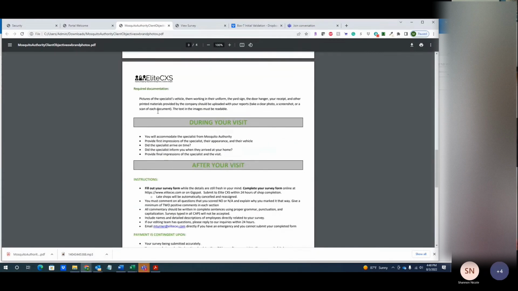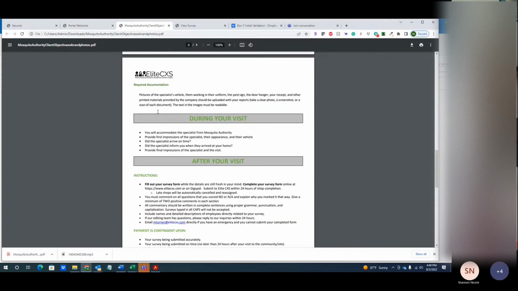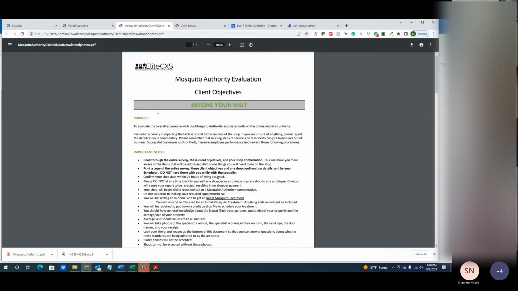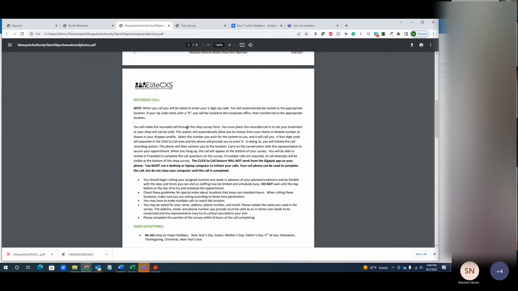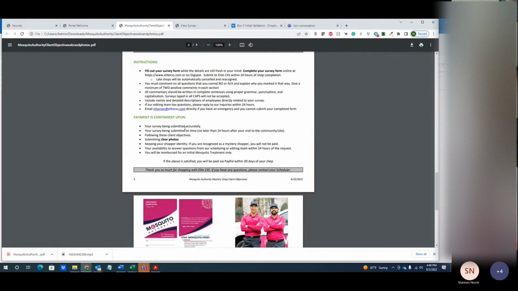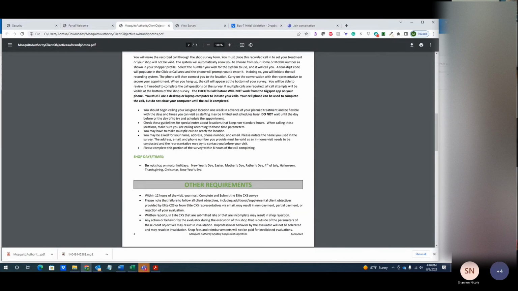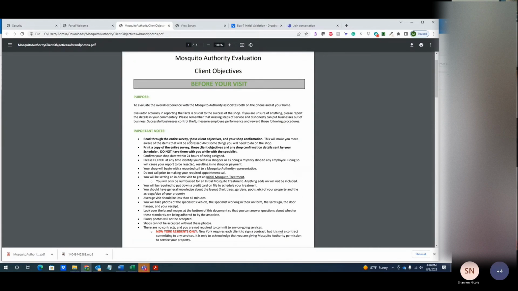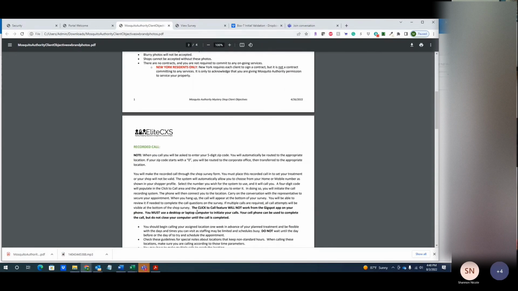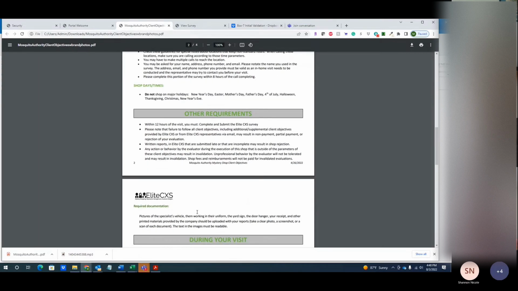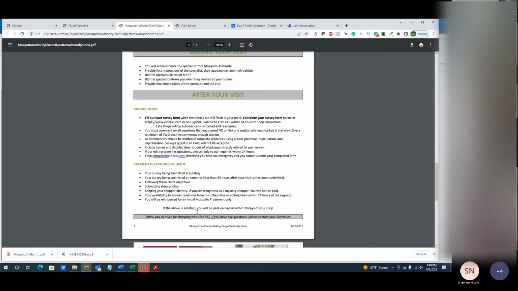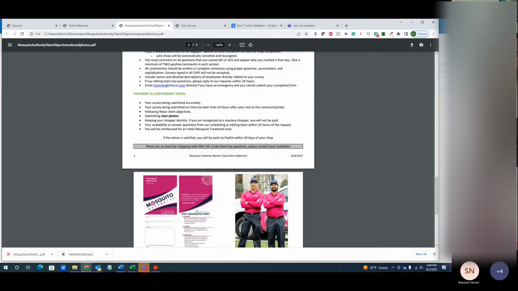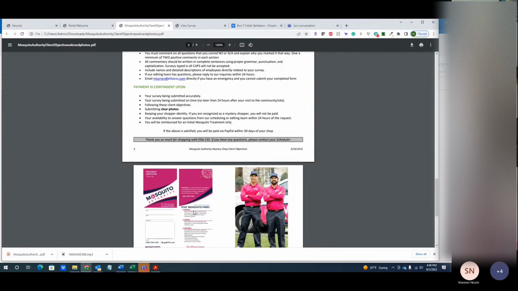Again, every one that you open is going to have this kind of format: before your visit, during your visit, after your visit. We're trying to tell them what it is they need to be looking for. So everyone that you open is going to have the same format, but the details within are going to change. They're always going to be tailored for the client and what that project is for. Again, if you've read it and you're familiar with it, great.